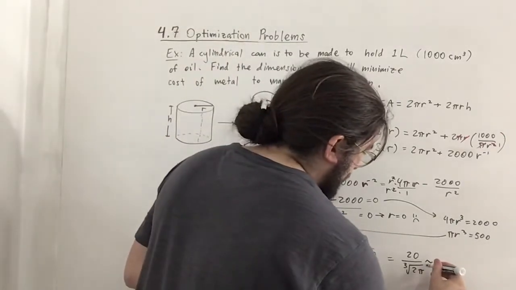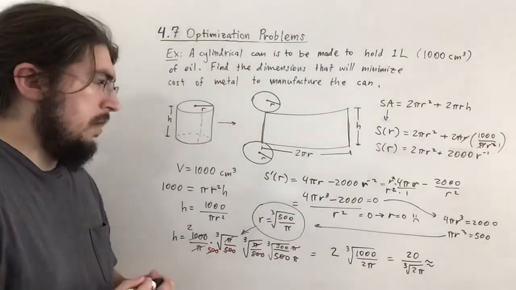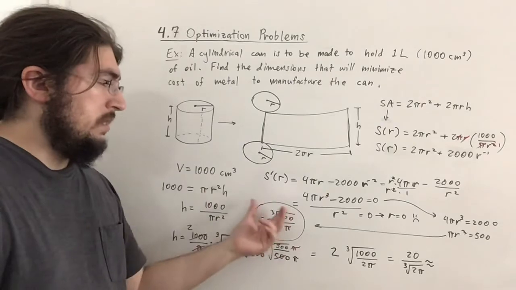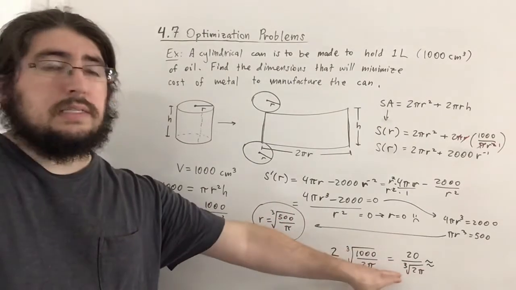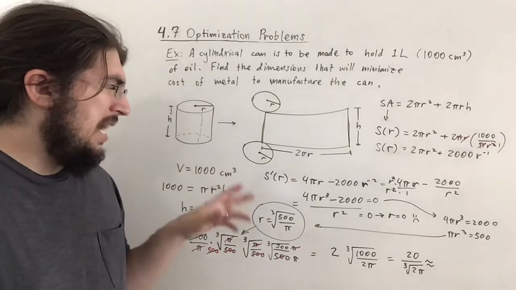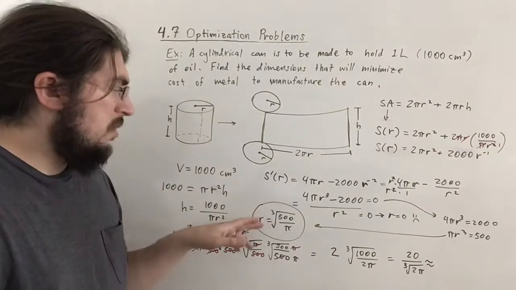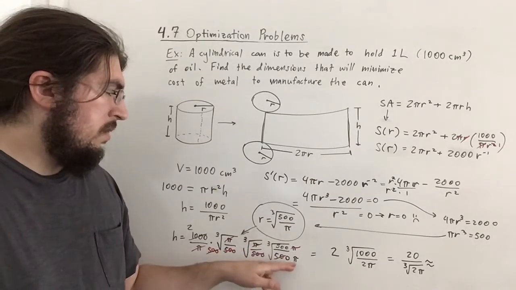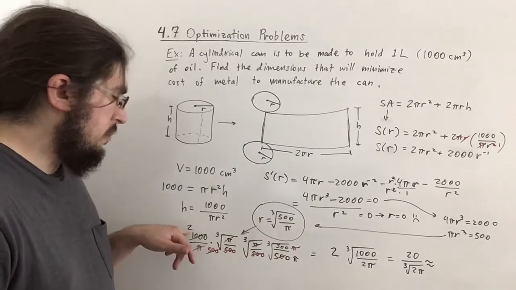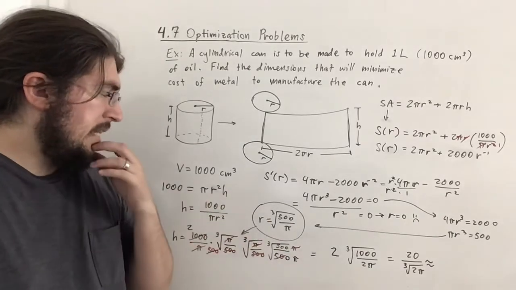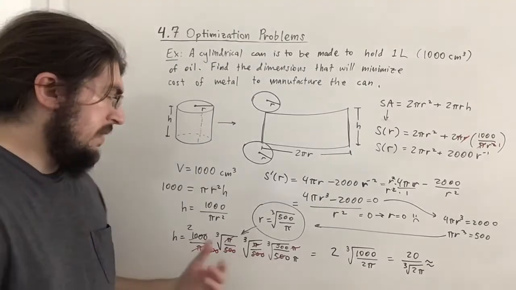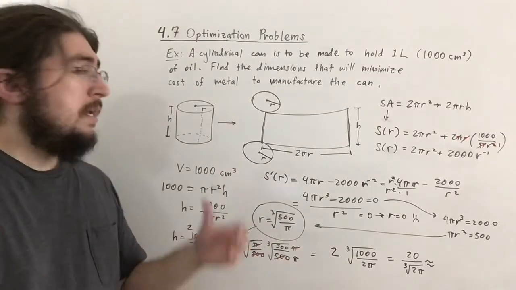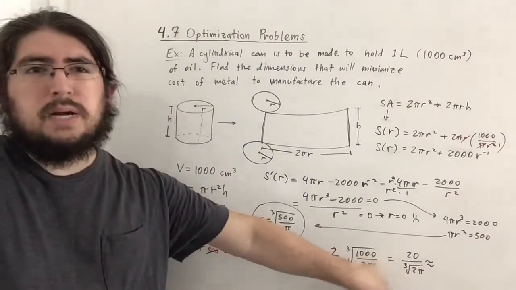Really, we should just be approximating this. And I'm not going to show it, but I'll just say it after we approximate. If you find the diameter, which is double this, it should actually be equal to this. And you can kind of see that maybe, because we got something very similar. We just end up getting cube root of 500 over pi, but there was a 2 here. So if we double this, we would indeed get that. Maybe it would have been better to leave it like that: cube root of 500 over pi with a 2 on the outside. So the height would be double the radius, meaning the diameter is equal to the height. But again, let me just approximate this and see what we get.